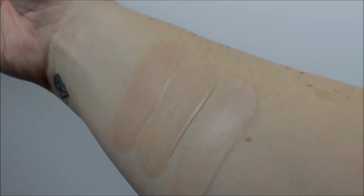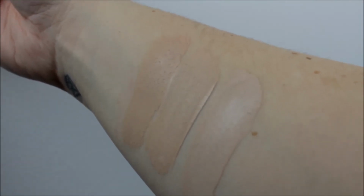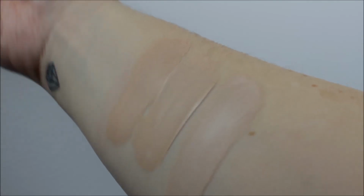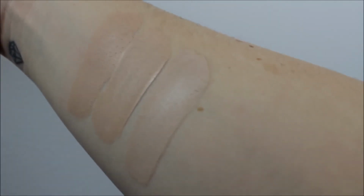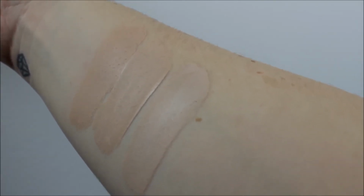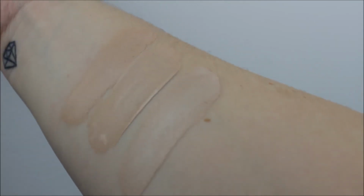Next to it in the middle is the Conceal and Define foundation. Now when I put this one on, this one was more of a neutral undertone and then it's oxidized a little bit. This one on the far right is the Foundation Drops foundation. Now this one is the slightly lightest one of them all, and I would say the most neutral.